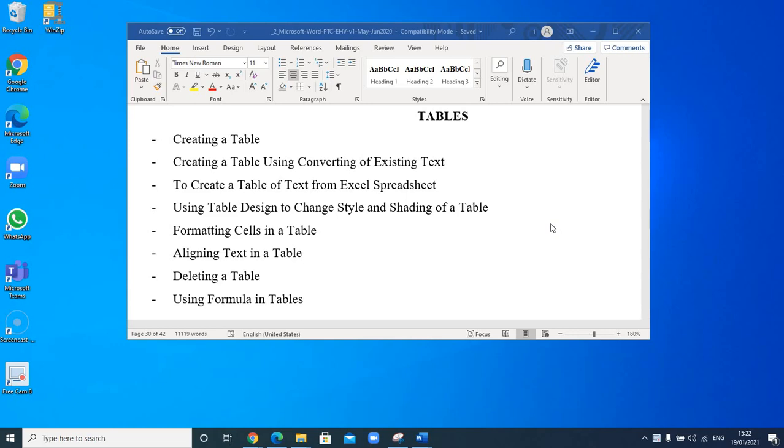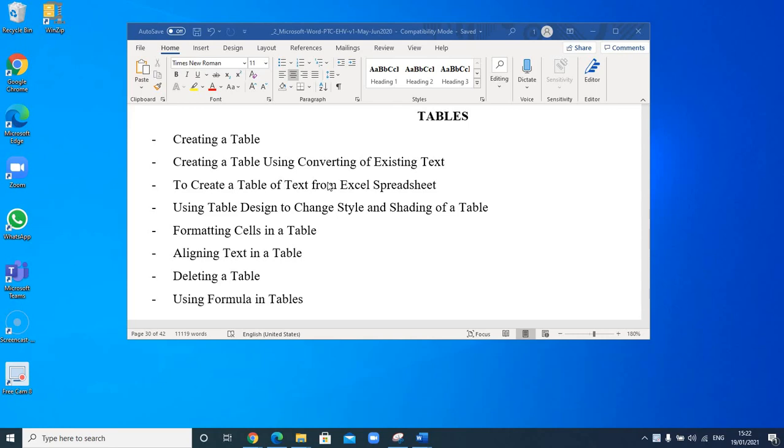In this video I will introduce you to tables. Basically we will be doing a number of videos covering a number of topics, going from creating a table, and we will talk about what the table is and show you what the table is like. We will create a table using a set of existing text.